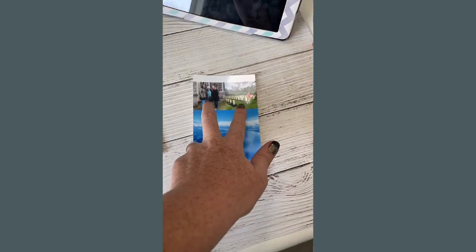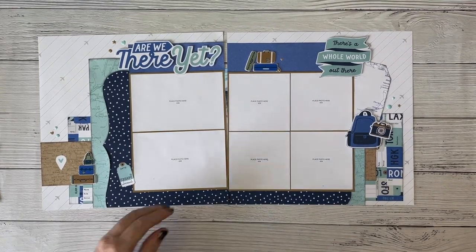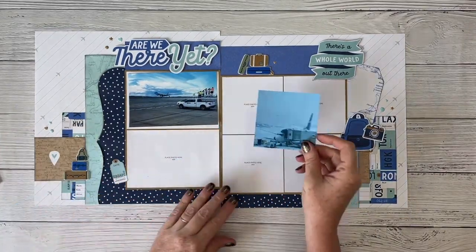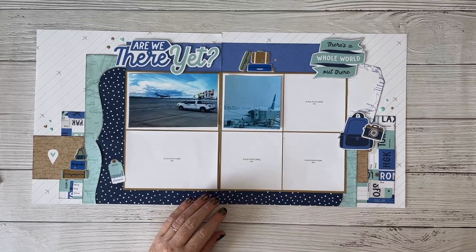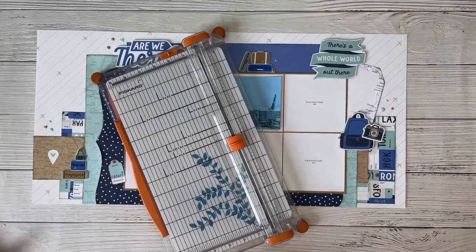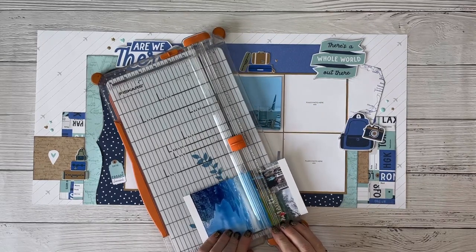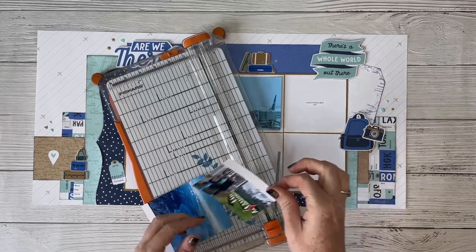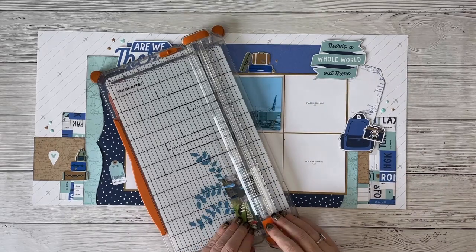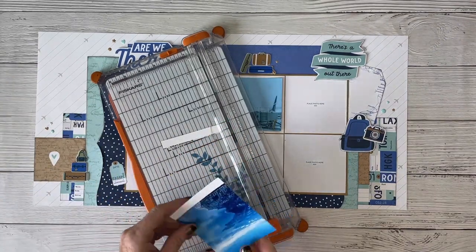So now I have my two smaller photos on the top that I can use on a different project, and I haven't wasted that space. Here's the layout I'm putting photos on — here's one of the photos already cut, and then I have this one already cut too. I do have to print a few more. So this one here I can cut — I'm just going to cut it right along the line. Then I have these little wallet sizes to go in the little book I'm going to make for my cousin in Holland. I'll just set them aside for later, but now I haven't wasted the rest of this.